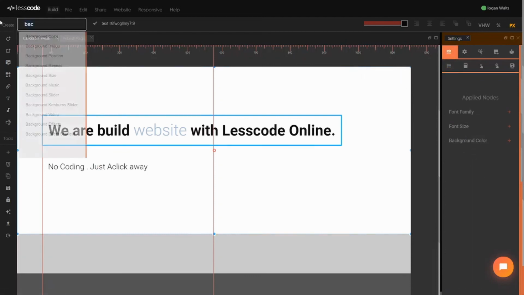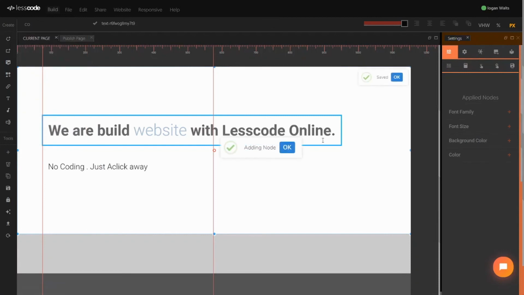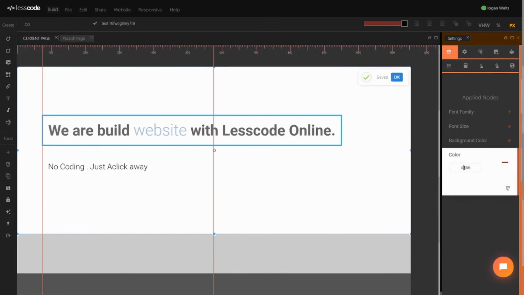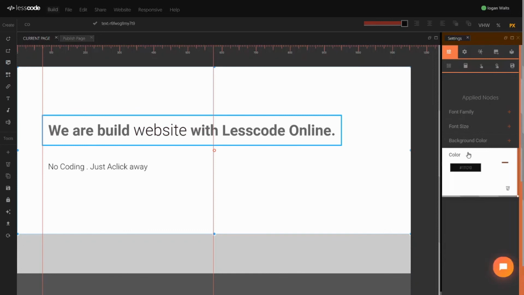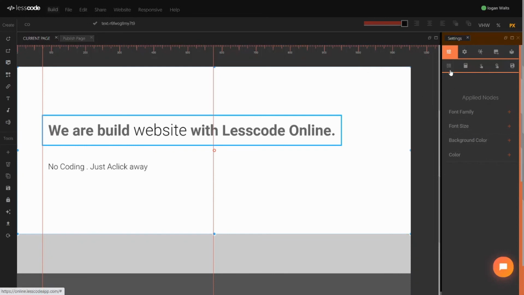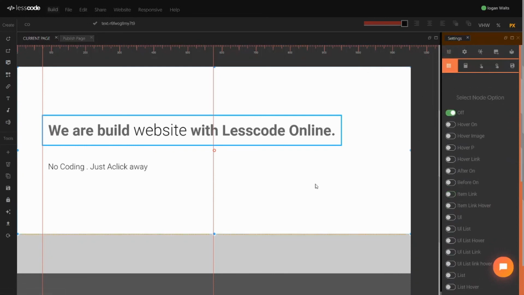I forgot to add one thing, which is color, because I want the color to be the same as the element over there, right? I want it to be the same as the text, so I'm just going to make it black, and I'm going to press Ctrl S to save, and that'll be it. So let me go back, turn the node option off.